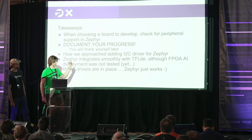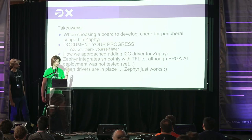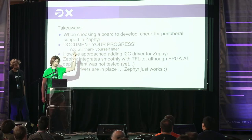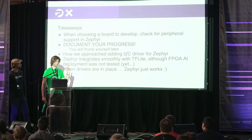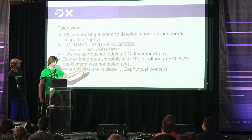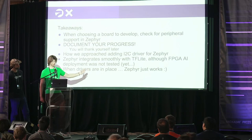Zephyr works really well with TF Lite. There are actually quite a few demos on the Zephyr repo. If you ever want to try it yourselves, just go to the main Zephyr repo under the samples directory. There will be some TF Lite demos. And the final thing is, big shout out to the Zephyr project in general. When drivers are in place and you have the support, Zephyr just works out of the box, and it's amazing, and you can do really cool stuff with it.